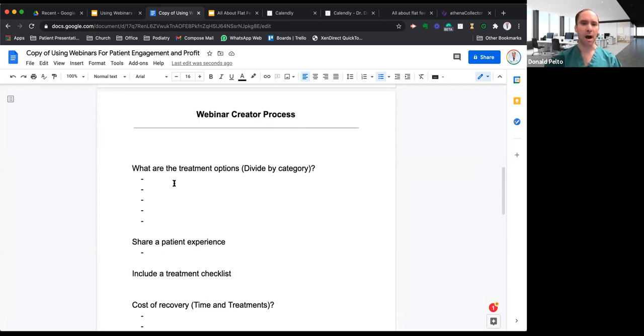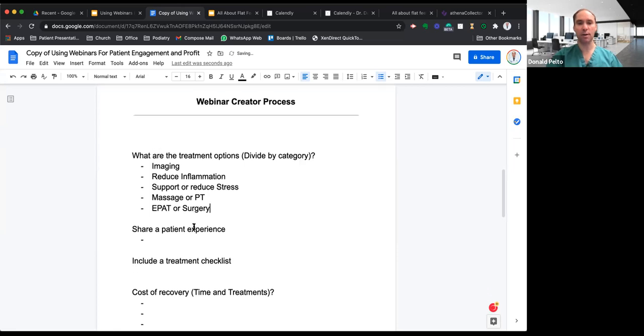Next, what are the treatment options? You can kind of go over that. For treatment options, we like to do, for example, there's not really treatment, but you can do imaging. You might want to reduce inflammation. You might want to do support or reduce stress. Okay. And then you may want to do, I don't know, massage or PT, like EPAT or surgery, just different things like that.